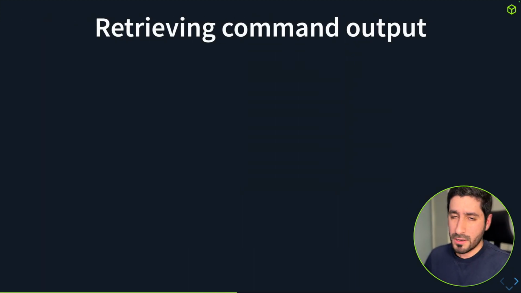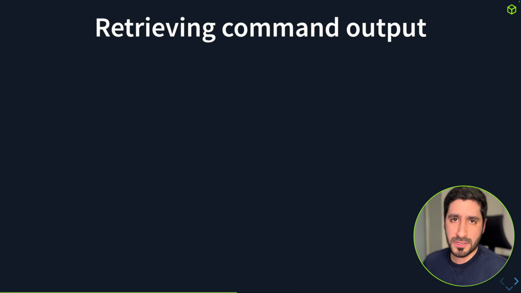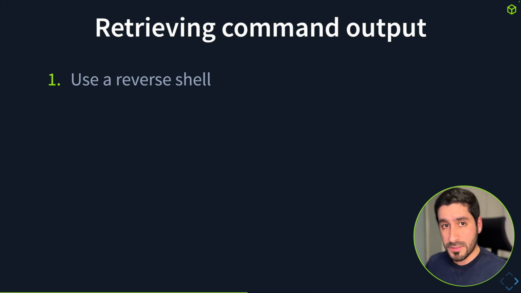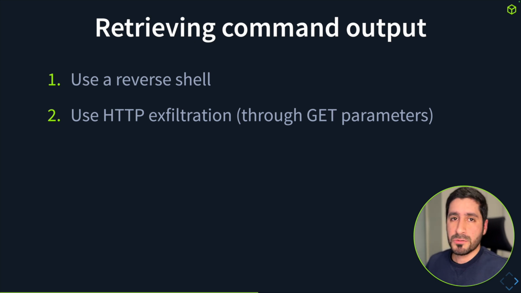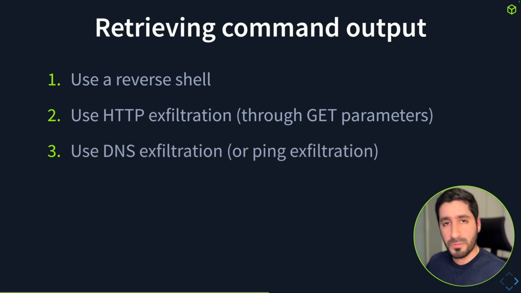Now, in general, there are multiple ways to retrieve the output of any command we carry through RCE, remote command execution. The most common way is obviously just trying to get a reverse shell. However, in this case, our instance does not allow any outgoing connections, so we cannot just receive a reverse shell. Sometimes we use HTTP exfiltration, which is mostly used with XSS when you send a GET parameter with base64 encoded content, and we can just decode the command output this way. But as I said, the instance does not allow any outgoing connections, and it doesn't even have an internet connection, so we cannot use the third way, which is DNS or ping exfiltration.